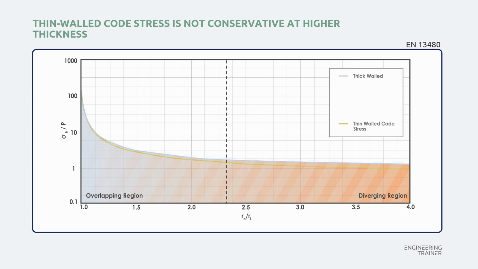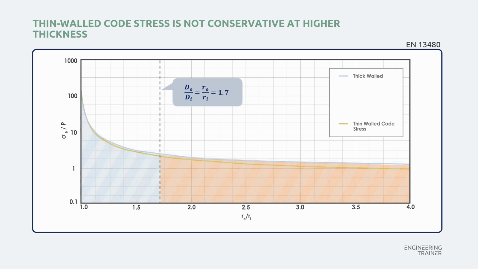The validity of the thin-walled assumption could be chosen arbitrarily by comparing the lines by eye, by experience, or by determining a mathematical rule. However, there is no need for that, as piping design codes have their own separate rules for determining the validity of the thin-walled assumption. The EN13480 bases this transition on the value of the outer diameter divided by the inner diameter. This value is actually the same as the outer radius divided by the inner radius as specified on the x-axis. For values below 1.7, the thin-walled assumption is deemed valid, and the thin-walled relations can be used.